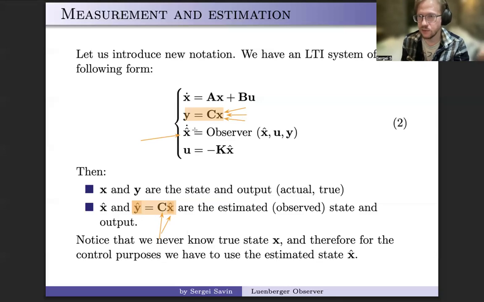We don't know what x is, but we have the estimate of x. So if we multiply by c the estimate of x, we should have correct y if our estimate was correct. If it is not correct, it will be something different. So estimate of y is simply a way to compare what we guessed with what we should have guessed, right? We don't have access to x, so we cannot compare x with x hat. But we have access to y, and we have access to y hat, so we can compare those. That is an important distinction here.